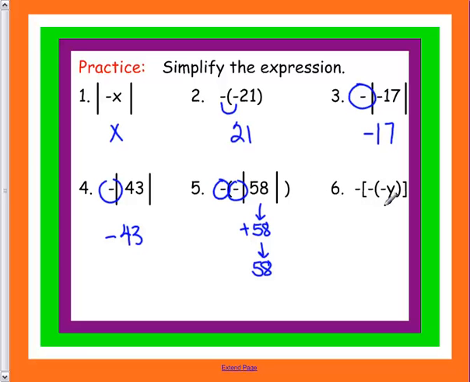Over here, -y, the opposite of that is +y. I'm going to bring down this negative sign, and it's -y. Let's look at that one more time. I'm going to hone in on just this area right here. A -y's opposite is +y. If I bring down this symbol, it's a -y.